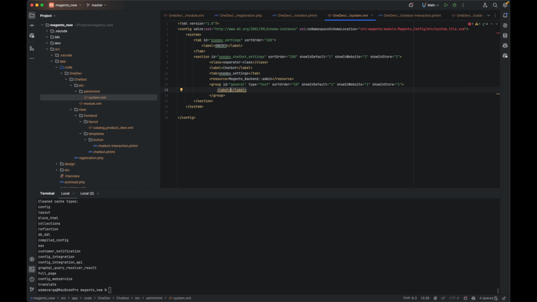And for the group also let's add the label, and this will be the chatbot settings. And then within this group let's create the field. So we will create the field for enabling the chatbot, where the administrator can activate or deactivate this chatbot extension. And we will also create extra field for the project ID, and this project ID will be connected to the chatbot, and also one more field for the agent ID. And here the administrator can also type the Dialogflow agent ID.